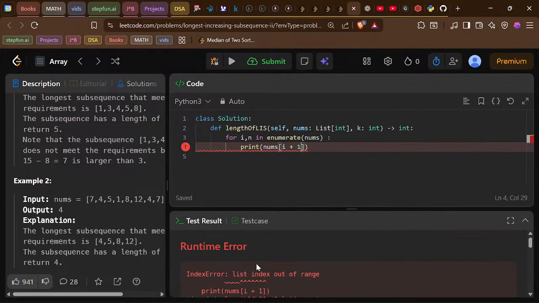I want to keep it in the range. So range.